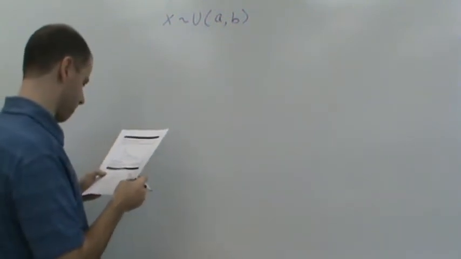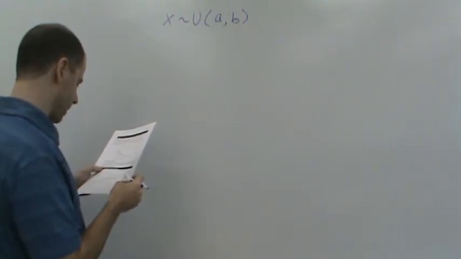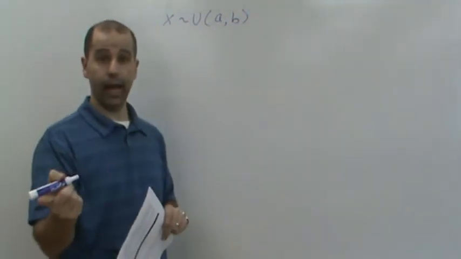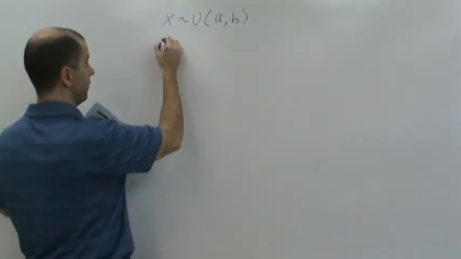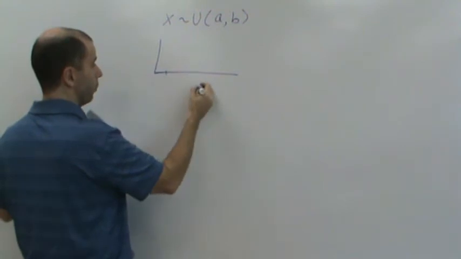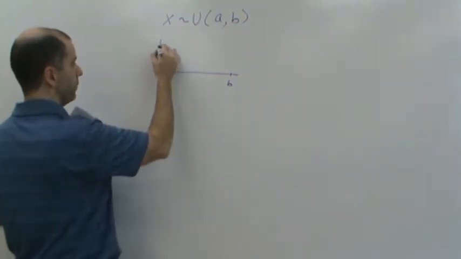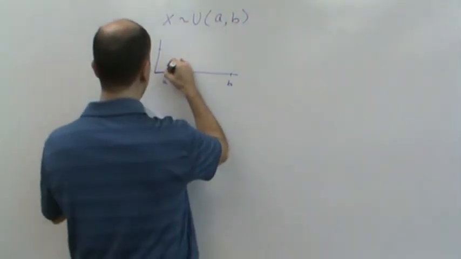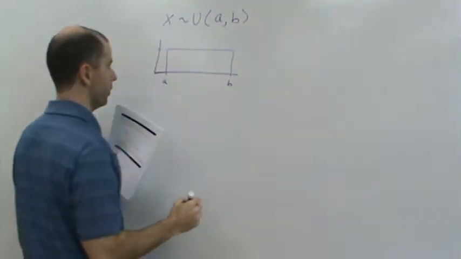So, if we know this, then here are some of the outcomes. So the probability density function, and here's how I'm going to derive these. So I'm going to create my little diagram here. I'm going to say that my starting point and my ending point for this distribution is A and B here. So I'm going to draw my rectangle like this. Okay, so there's my distribution.